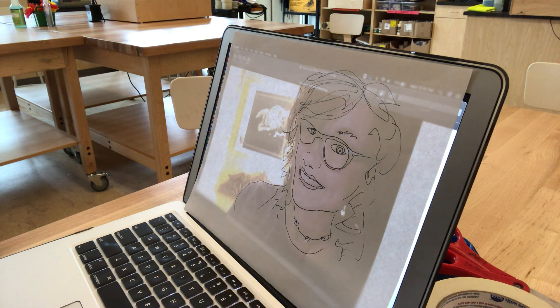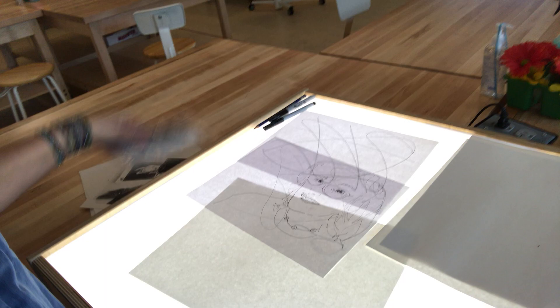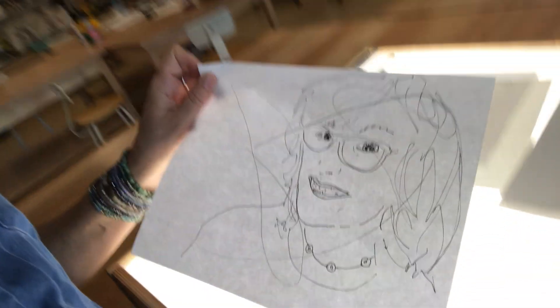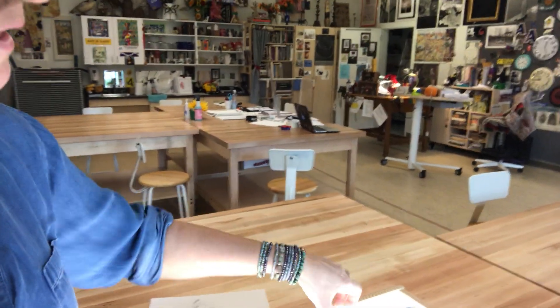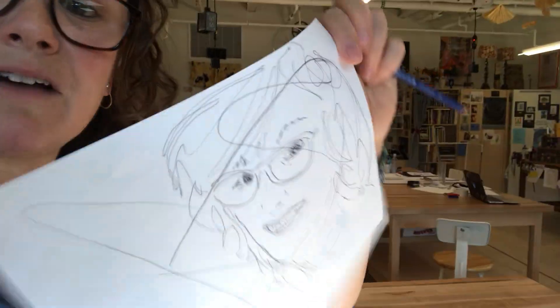You could tape your paper down to your laptop if you wanted to. I do have a better version that I did, and I'm going to try to find it. Now I'm going over to the light table — the light table is what the kids at school are using to do their drawing instead of their computer. You can see here's my sketch that I did of myself. If you've got your go kits, there's a piece of drawing paper in there which is 9 by 12, not the 8.5 by 11 computer paper. I'd like this to be on drawing paper if possible.